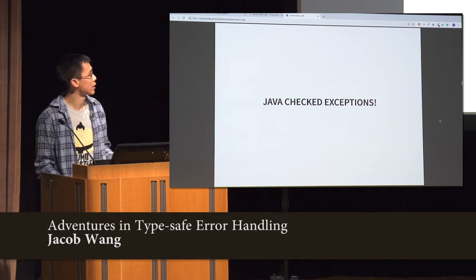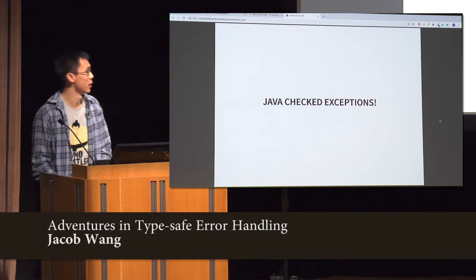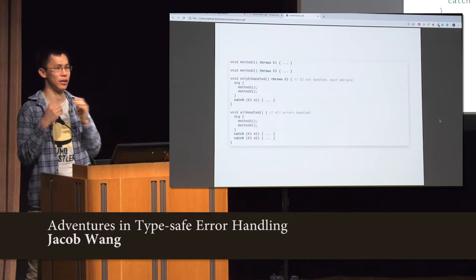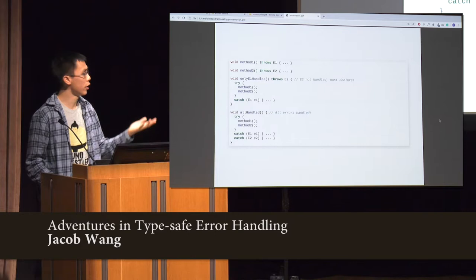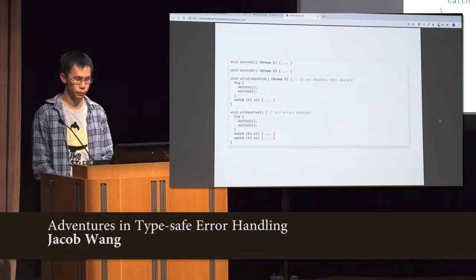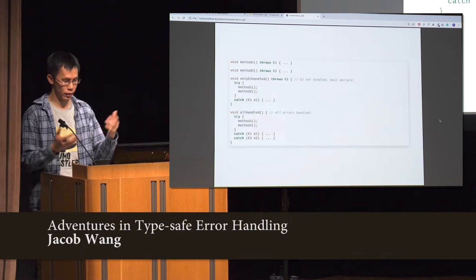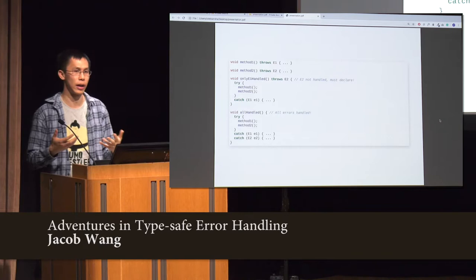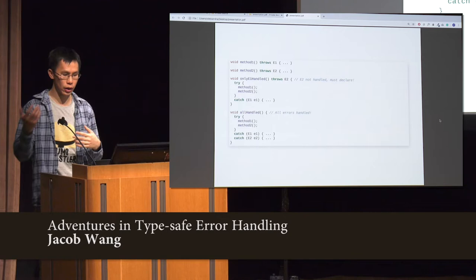I have an empty slide here because I need to apologize a little bit. If this brings up any repressed memories, I'm really sorry. But I think there's something to talk about when it comes to checked exceptions. Checked exceptions — for those not familiar — is in Java a way for you to declare that a particular method can throw an exception, and that will require any user of that method to handle that error. So for example, I have two methods each throwing a different error, and I use them in another method. I only handle error one in the example here. The compiler will complain if I didn't declare that I can throw error two.